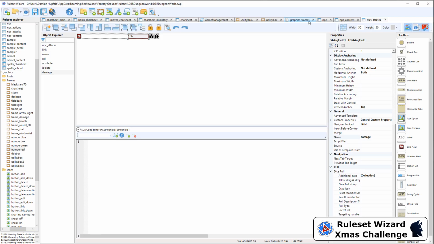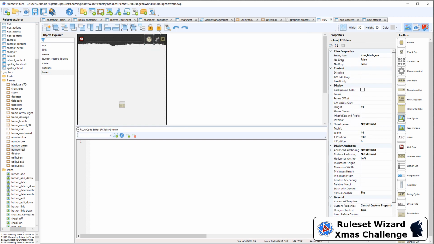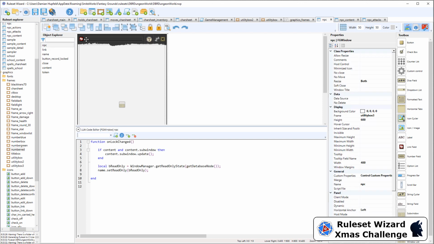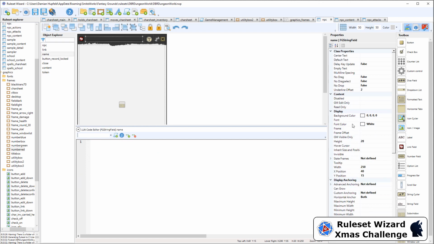So firstly, of course, I've started with the NPC frame, and I've created a new frame here, and it's got quite a dark header, but you can see the header is pretty much constrained to the top. It's not as long as the previous ones, but it's very dark. So what we've done here is, on the name, I've used font color white, and probably we're going to make that a bold entry there.